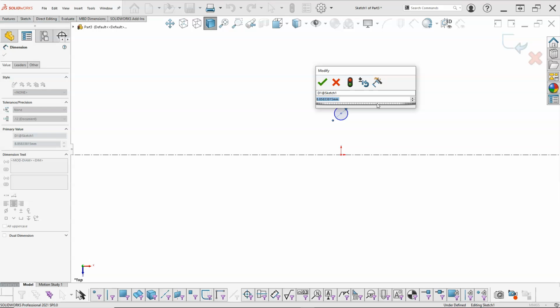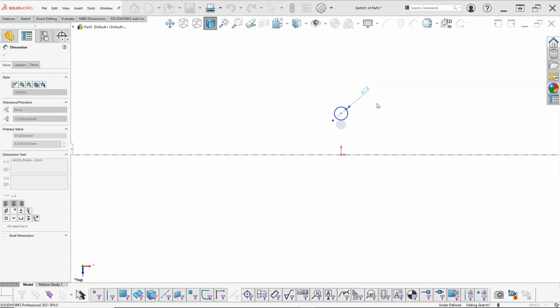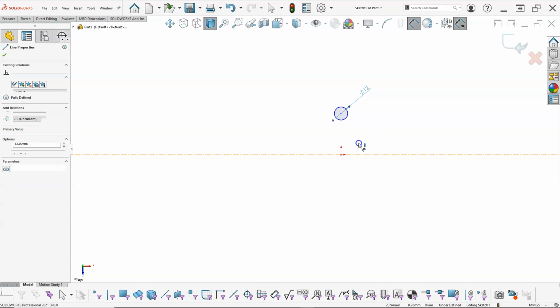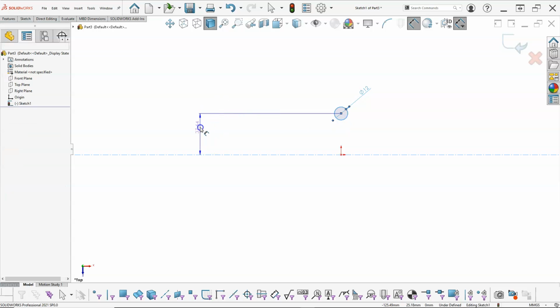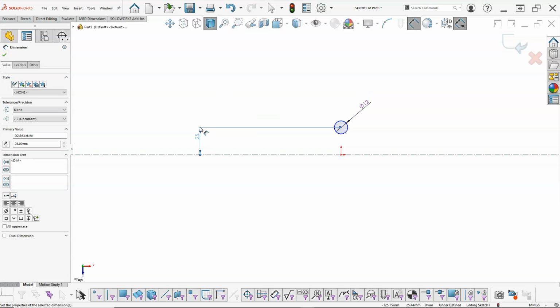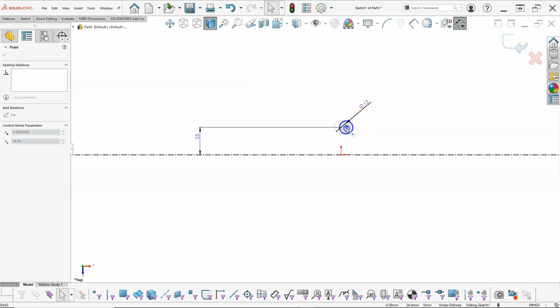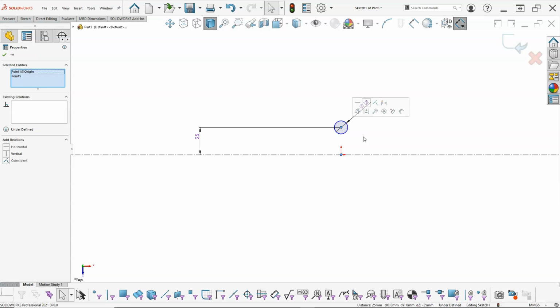I don't think we need 6 decimal places, but 3 times for 12 millimeters. We'll put that in, and then that has 25 millimeters off of the center line. If I drag that, I did not get vertical. I can see that reference line in blue that says you're above it, but until we actually apply the relation, it's not going to put it there.